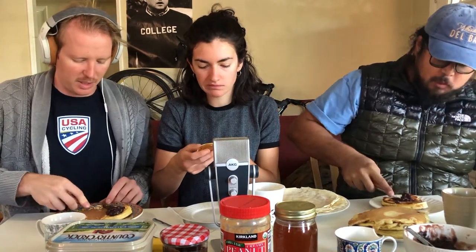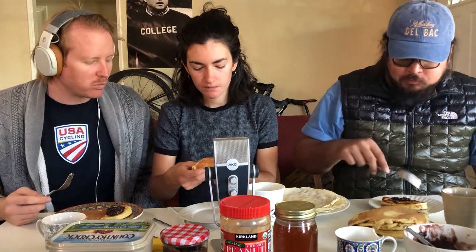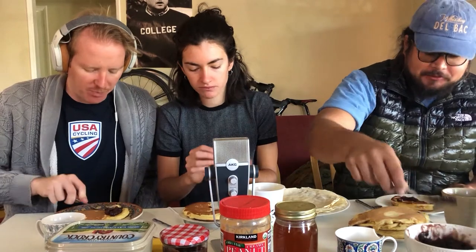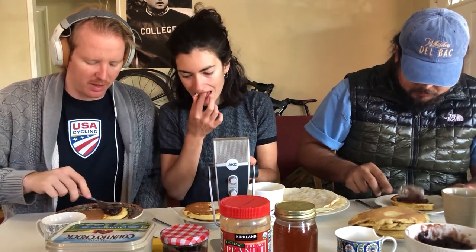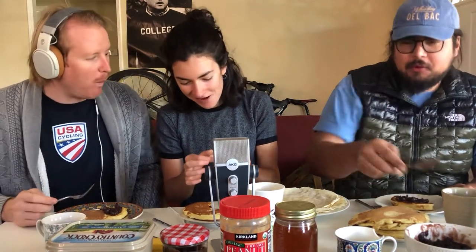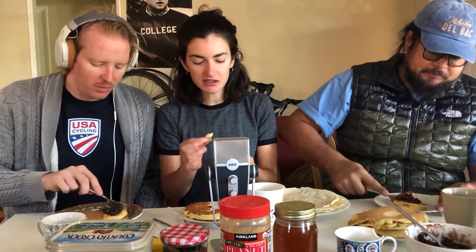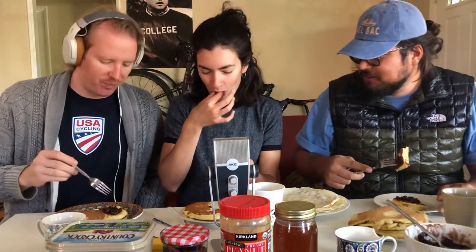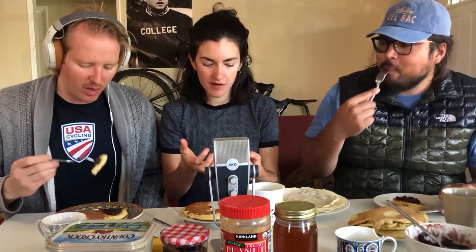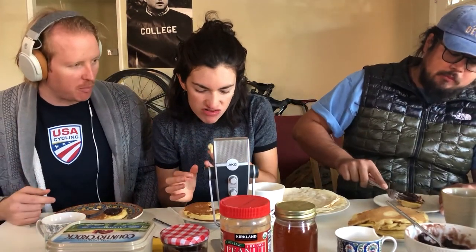So, I've had red bean mochi. Is this the same kind of red bean paste that goes in your desserts? Yeah. Is it nice? Oh, yeah. This is very well done, Shota. Thank you. I'm trying to remember the things they say in the Great British Baking Show to, like, compliment people. Mine is a little... I will admit, this is from a powder. So, it's from a Japanese pancake mix. This is a little on the bake. I like it on the bake. What? I like it when it's gooey inside. I know you don't like that.